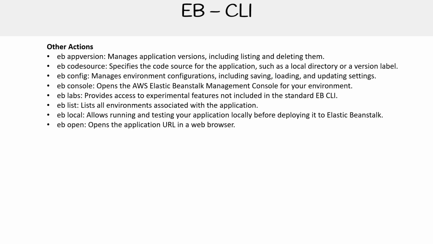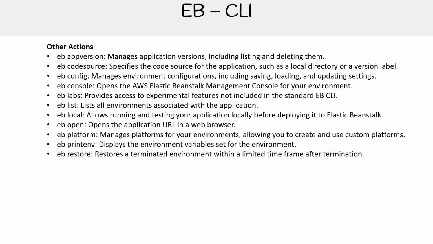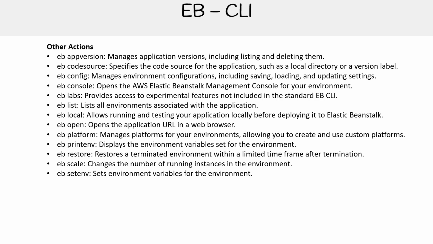We have open, which will open up the URL in the browser, whether it's the DNS record or the Elastic IP address. We have platform, which manages platforms of your environment, allowing you to create and use custom platforms. Printenv if you want to display the environment variables set in the environment. Restore if you want to restore a terminated environment within a limited time frame after termination, which is useful if you make the mistake of terminating something you didn't mean to terminate. Scale, to change the number of running instances in the environment. Setenv, to set the environment variables for the environment.